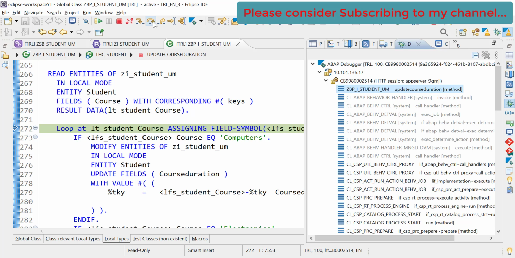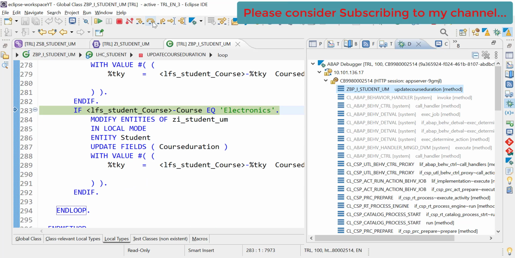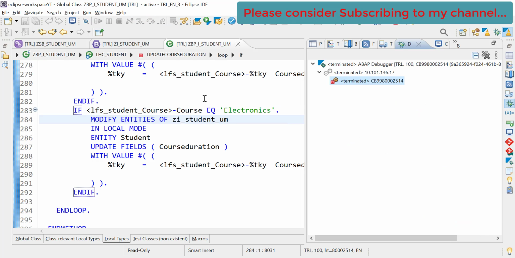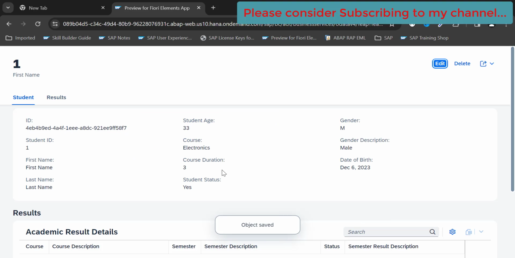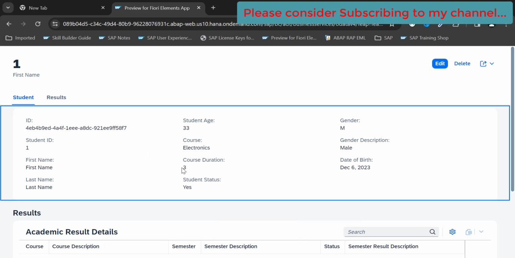Do an F6. So course is electronics now. F6. See, this will modify, and see, our course duration is updated with 3 when the course is electronics here. So this is one way when we can trigger the determination on save.